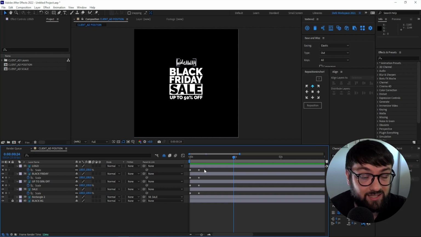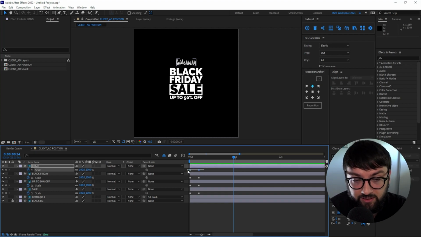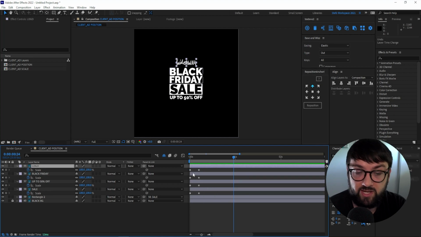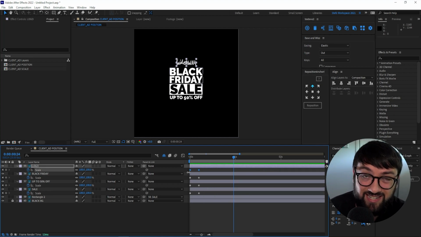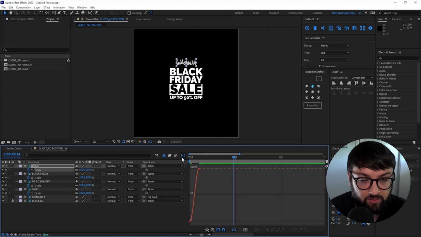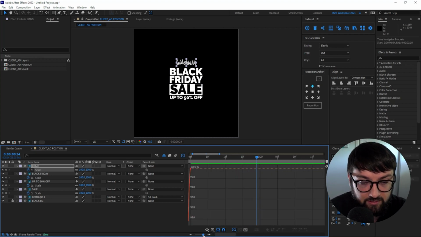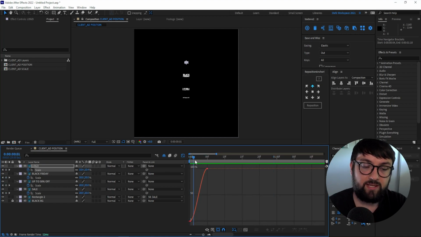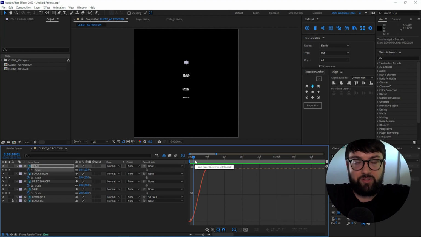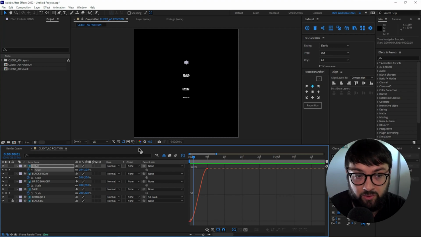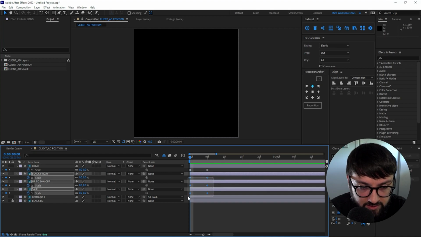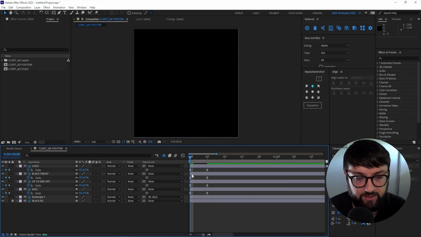Now, if we apply something like an Easy Ease to this keyframe, which you can do by selecting your two keyframes, right-clicking, Keyframe Assistant, Easy Ease, or if you have a full-size keyboard, you can just select the two keyframes and hit F9. Now, if we look at the graph editor, you can see that it's made a bit of a curve. What that's doing is adding a little bit of speed variation to your animation so that in and out, the speed will vary, and that gives you the illusion of a smoother animation. Let's apply that to all of our layers. So I'm selecting all those keyframes and hitting F9, and let's see what that looks like.